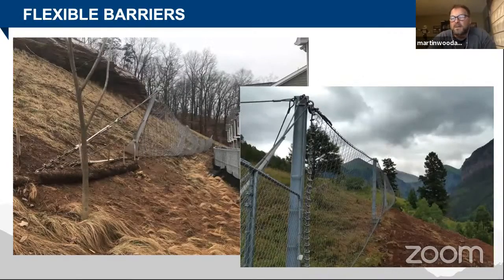The other things that you can do at the base of the slope, or even the middle of the slope, is that there's a litany of manufacturers that have designed all sorts of flexible barriers. The difference between this barrier and the last barrier is that these have energy absorbing capabilities, and as the rock comes down and impacts the barrier, it's going to bow and flex and contain it. The cost of something like this is considerably less than some of the rigid barriers, but they also have limited capabilities. So it all depends on running that rockfall analysis, understanding what kind of energies and bounce heights you're going to have, and picking the appropriate type of barrier that you would need. So these are flexible barriers, these are rockfall barriers themselves.